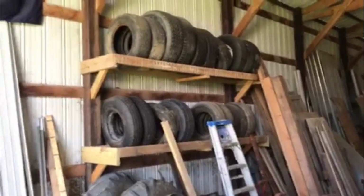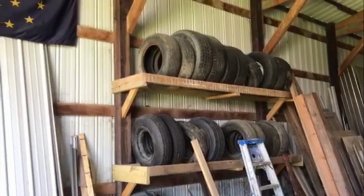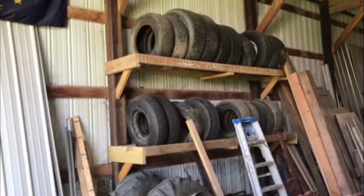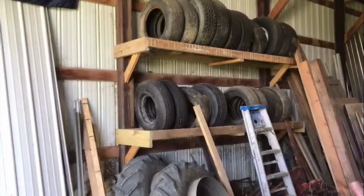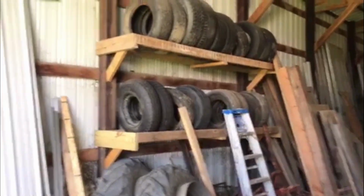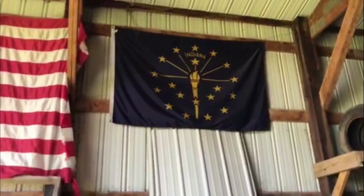I was out here the other day looking through my used tire collection, and mainly I was looking to see if I had enough 15-inch tires that were in decent shape for what I need for the two plows that I bought. Yeah, that's where we're at.